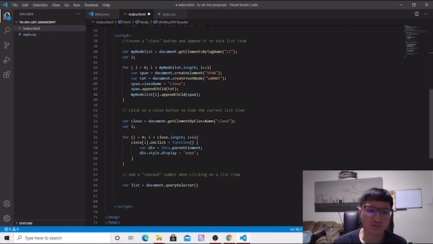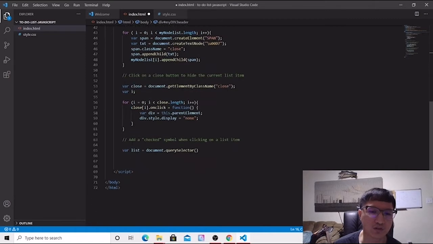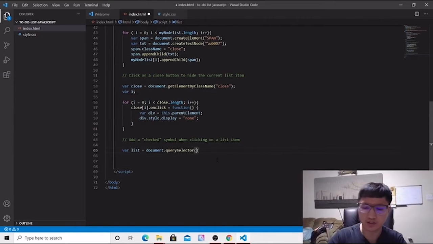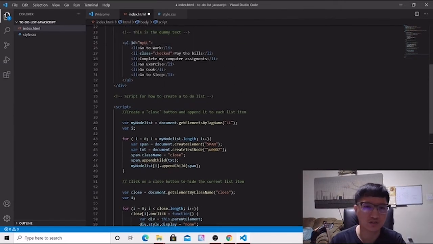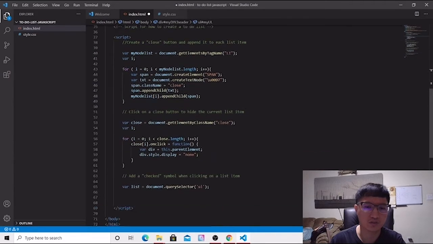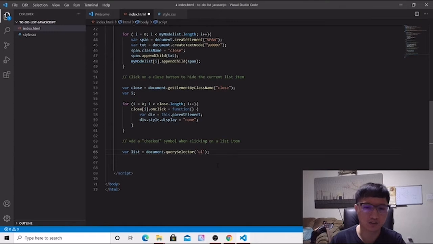And this for loop right here will close if it's on 0, and it will close this parent and display none when it's closed. So it will also add a check. Okay, let's check on the else, which is the underline. And we're checking all these items, if it's checked.